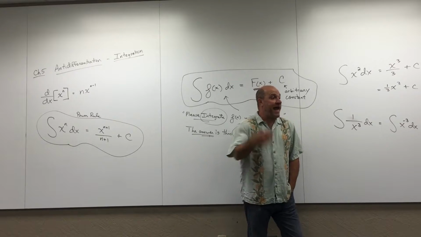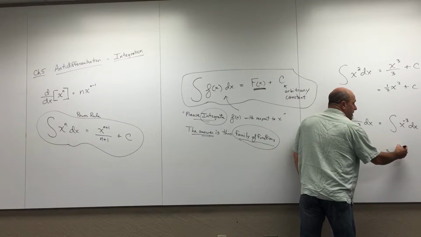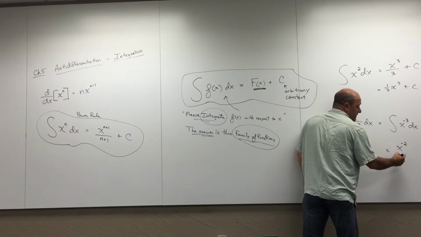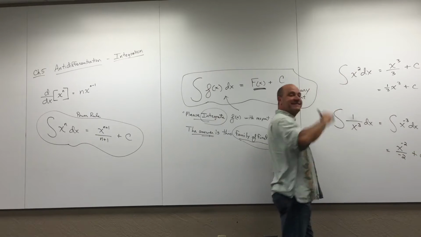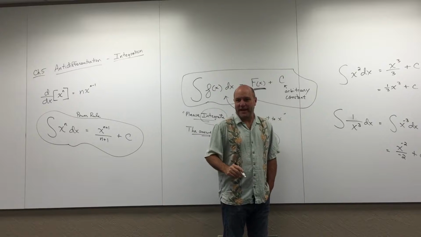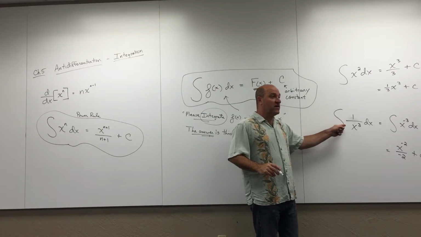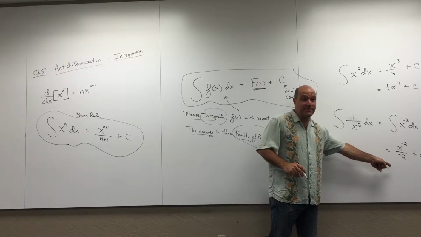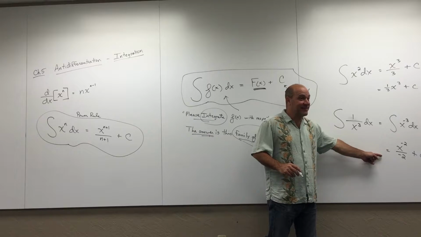So now I do it. Add 1 to it, please. Add 1. x to the negative 2, divide by negative 2, plus c. We're finished. Except maybe we could clean up that answer a little bit. But we just did this. We integrated this function. We found his antiderivative. There it is. And it's new and different than what you've been doing for a couple months. But you can handle it.